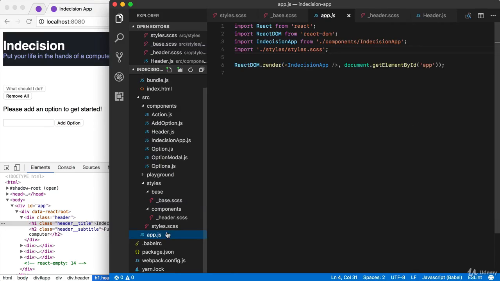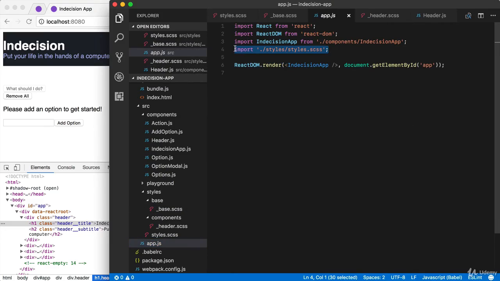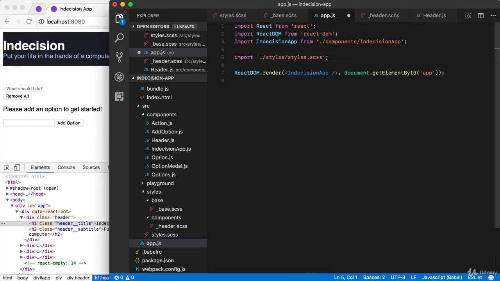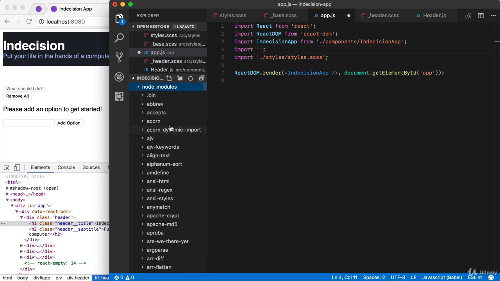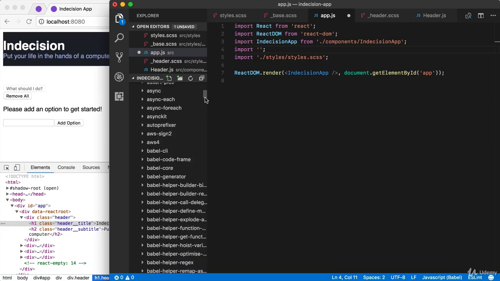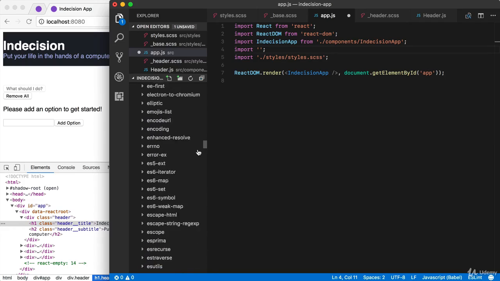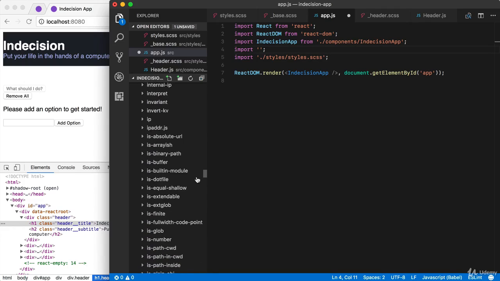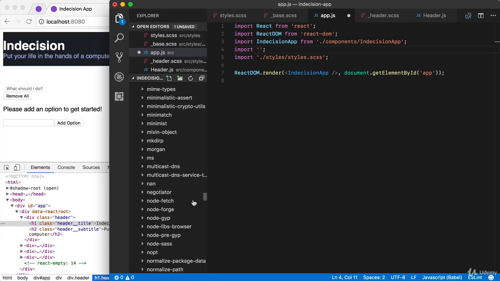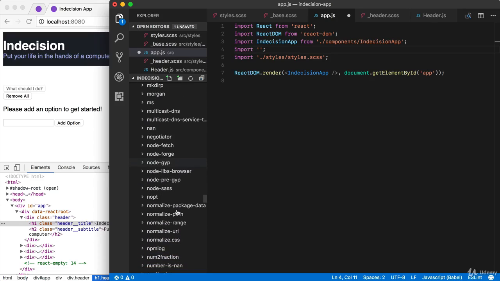Now we're going to import it just like we've imported our code over here. Right above our styles file, we are going to use import, and we're going to grab a CSS file from the normalize CSS directory. We could actually go into that folder if we wanted to. It lives in node modules. You just got to scroll down through a ton of directories, our dependencies, their dependencies, and eventually you're going to get to N, and that is where normalize lives.